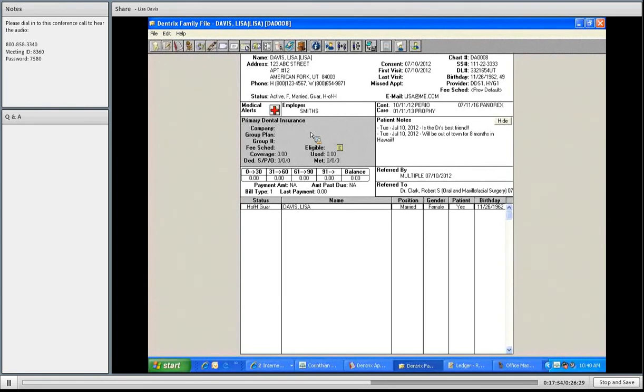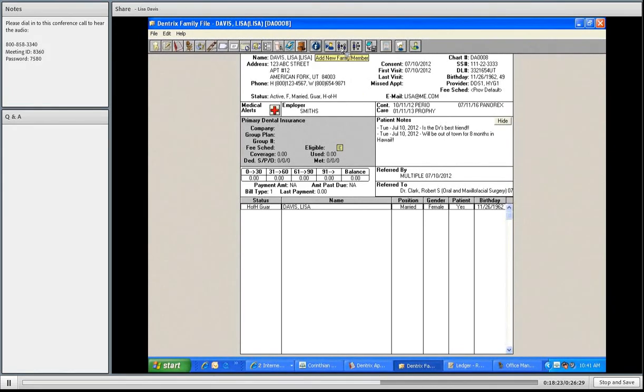okay, so looking at my family. Here I am. I'm lovely. Well, guess what? I have a husband. He's not a patient, but he is the one that has the insurance. So this is where I add a family member. I put me at the head of household because I want to get the bills. This is my dentist. I'm the one responsible. But he has the insurance, so I'm going to add a family member.